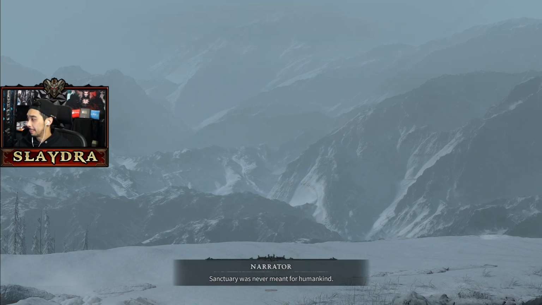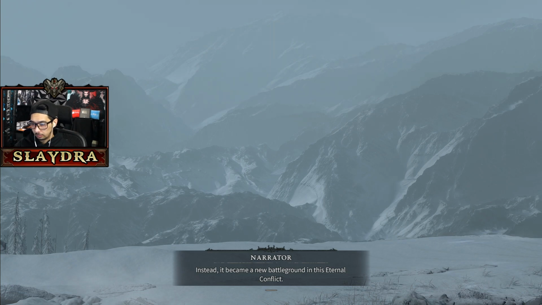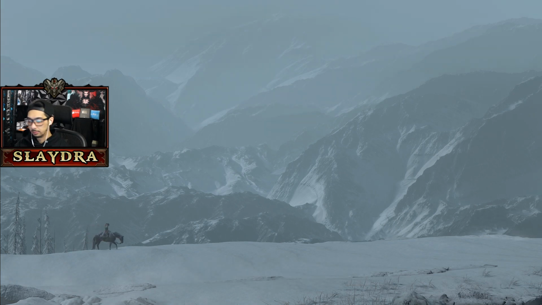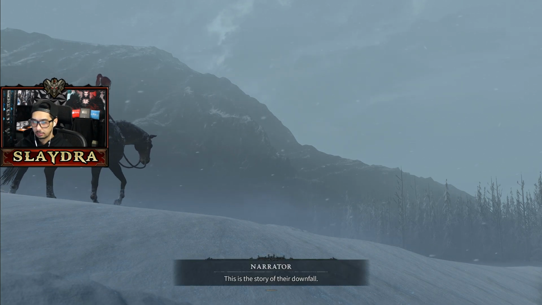Sanctuary was never meant for humankind. It was forged as a refuge from the war between the high heavens and the burning hells. Instead, it became a new battleground in this eternal conflict. A secretive group called the Horadrim has kept mortals safe. But now this once powerful order is a husk of what it was, and Sanctuary's ancient creators have returned to claim the hearts of humankind. This is the story of their downfall.